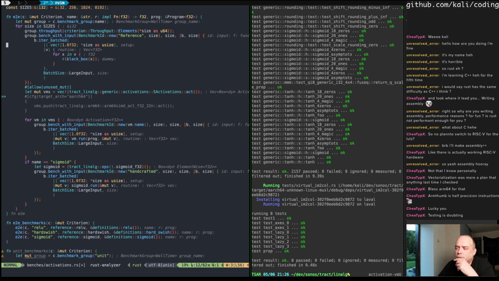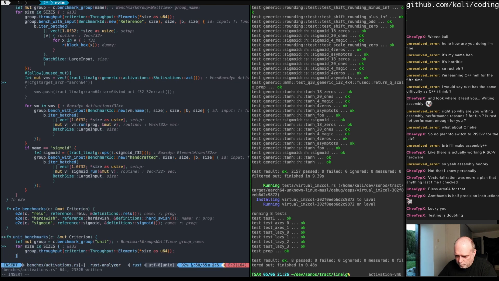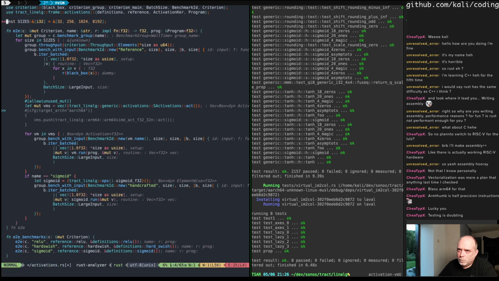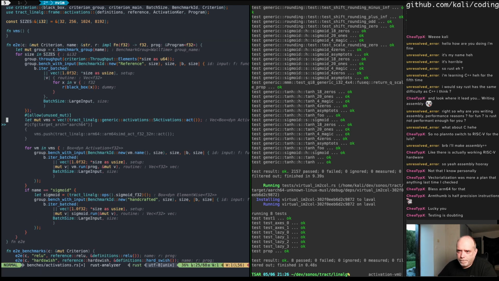I want the throughput. And so I will also pick this bit of code. Maybe I should make it a function.